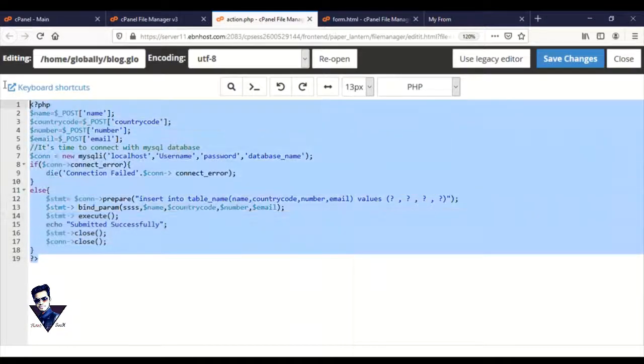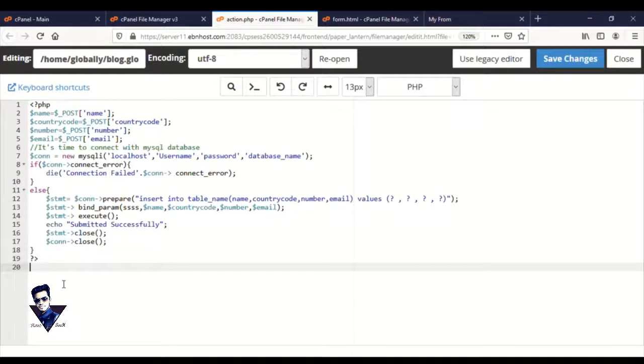Okay guys, now it's time to create a database table in phpMyAdmin.